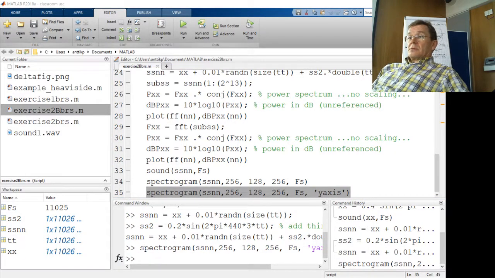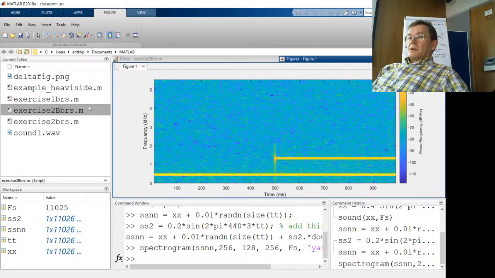So I got this picture. Okay. So we have about that 1500 hertz signal starting here. I want to reduce the amount of that one with some decibels.